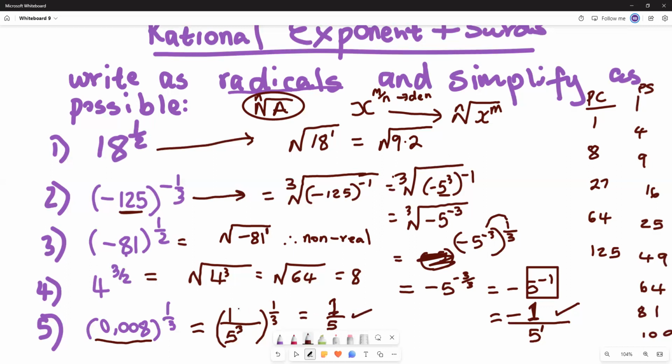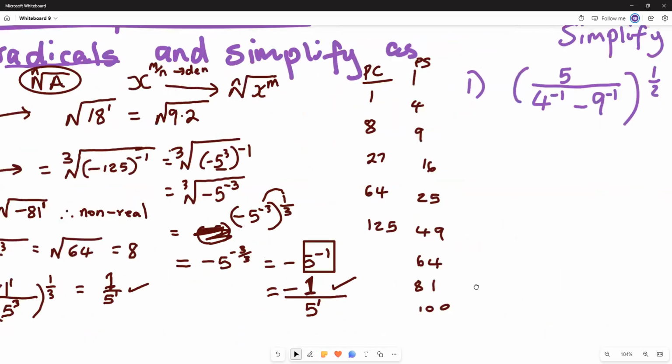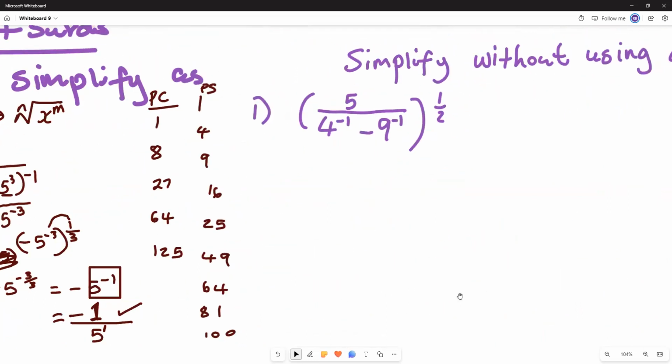Do you see it? Remember this? 1 times 1 over 3, it's 1 to the power 1 over 3. But 1 to the power any number in the universe is going to give you 1. And then here I have 3 times that, which gives me 1. So I have 5 to the power 1. And then that's finito. Now let's go to the next part of this video.